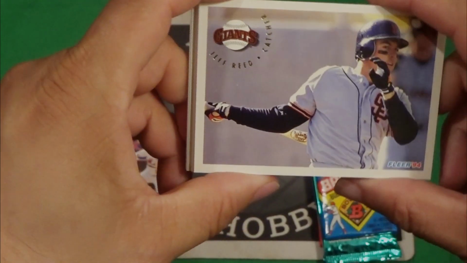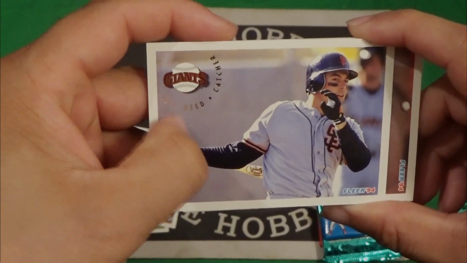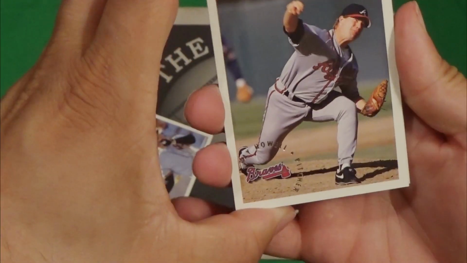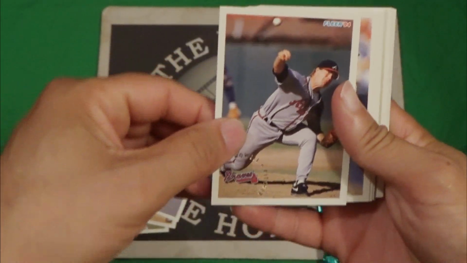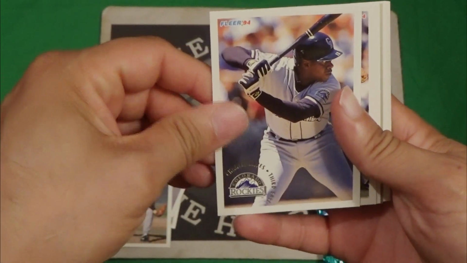Jeff Reed. There was a little bit of snow on these cards. Not much, but a little bit. For the Braves, we got Jay Howe. I don't remember Jay Howe playing on the Braves, do you? I guess he did, though. Charlie Hayes, Nucky Ryan.